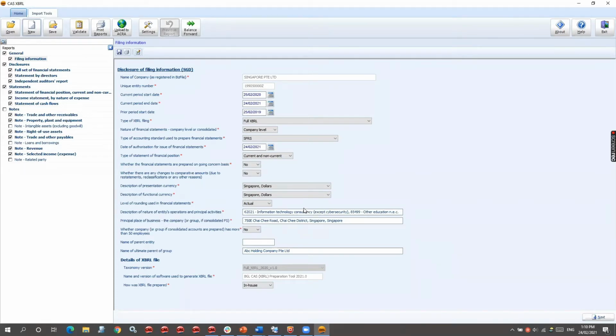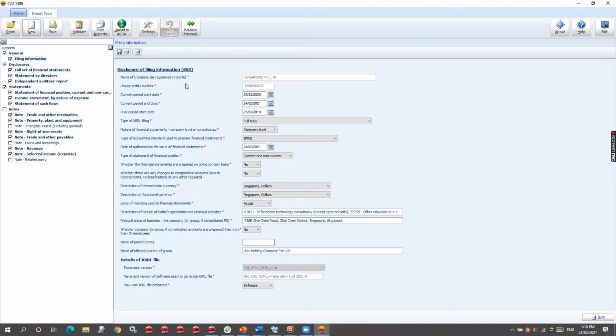You don't really need to enter it in, because all that information is transferred directly from CAS Desktop into the filing information screen. So it saves you a lot of time doing any data entry for the filing information screen itself.